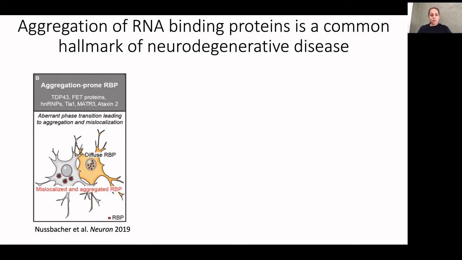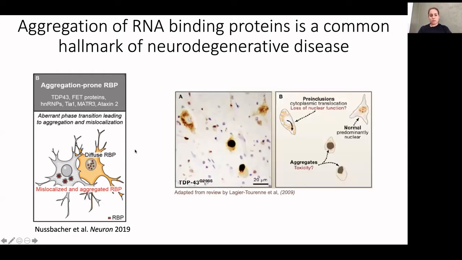However, it's well known that when you look at patient samples post-mortem, you see these hallmark patterns of aggregations of RNA binding proteins, as well as their target RNAs and a bunch of other proteins that occur in the cytoplasm. And this is a phenotype that is not normally seen in a non-disease condition. You can stain for these things post-mortem, where you can take tissue samples and see that particular RNA binding proteins have lost their nuclear localization and instead have translocated into the cytoplasm or form these massive aggregates that are potentially causative or correlative with disease of these particular neurons.